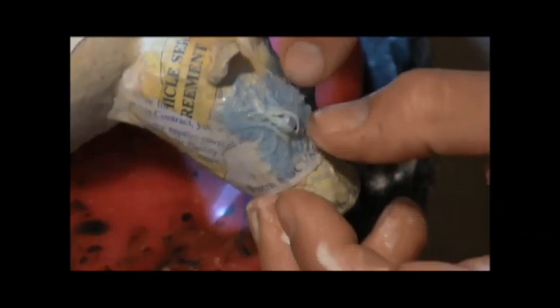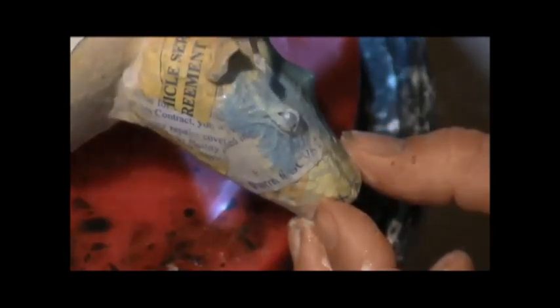Not too bad. It's not overly detailed, but again, this will work for this bat. And we're going to take another piece, come across the top. Now you can see we didn't have very much eye being seen, and the bat's got a big bulbous eye. So I'm going to push that down a little more. Oh, oops. So we can reveal more of the eye. It'll work out that easy.